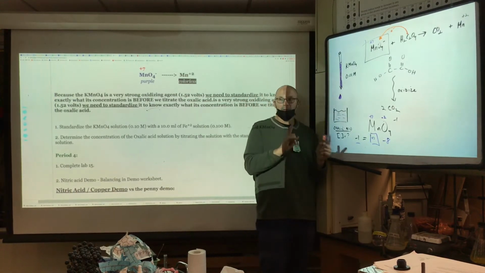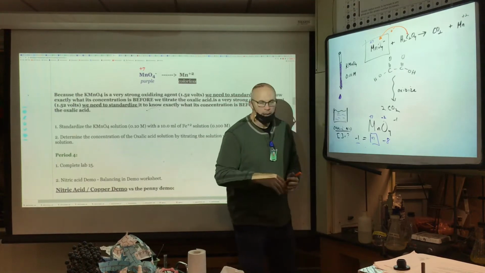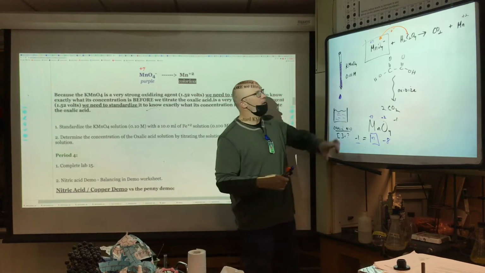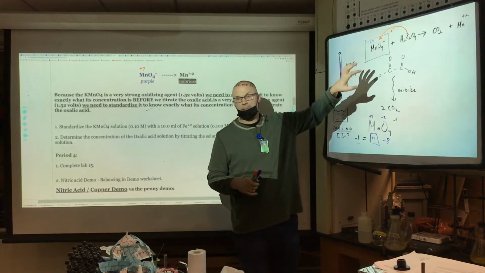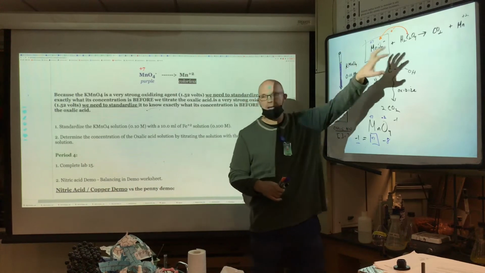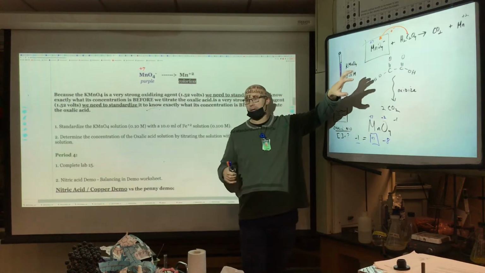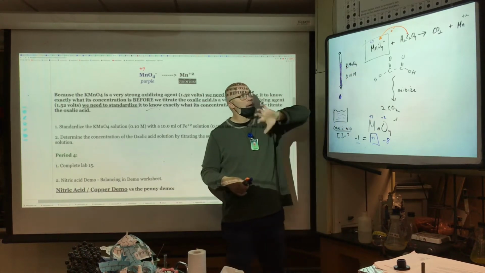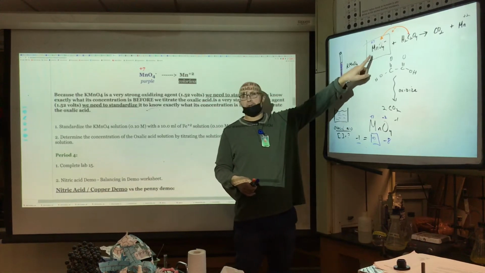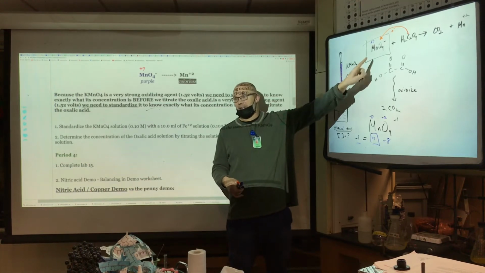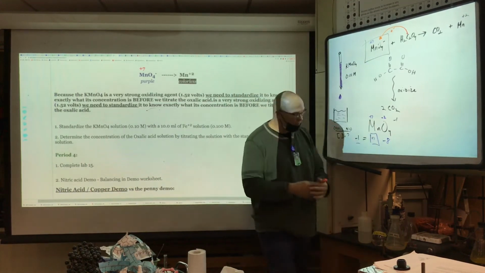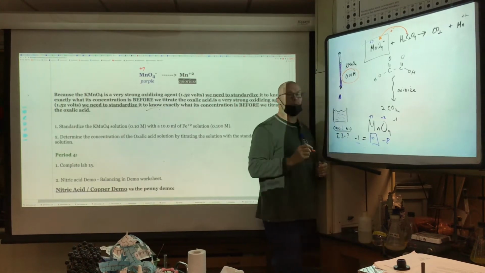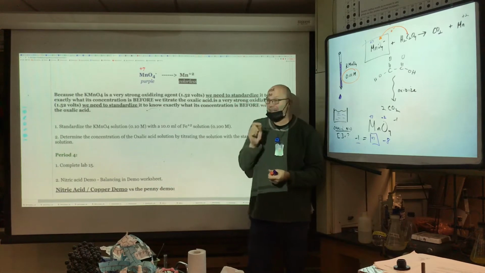But we're not going to use a 1-to-1 ratio. Okay, so there's an issue here, as we've seen with acid-base volumetric titrations. If I use a strong base as a parallel to what we're doing here to drive a weak acid to completion, like we've done in many titrations, like the aspirin lab or the vinegar lab, the problem with a strong base, just like a strong oxidizing agent, is that it reacts with other things. So even though I'm telling you I made a 0.01 molar solution, I can't be confident that is the concentration.